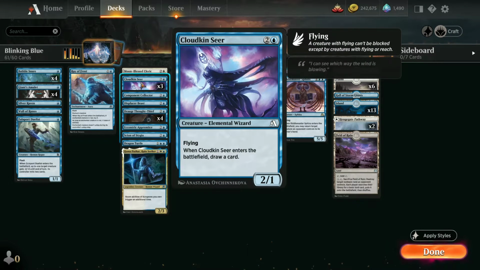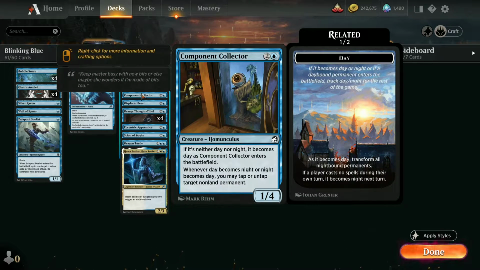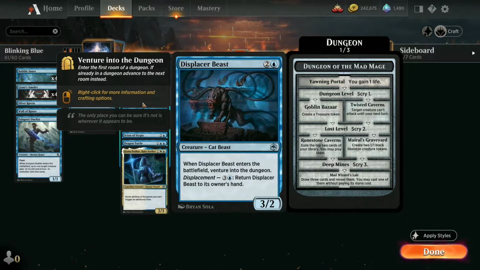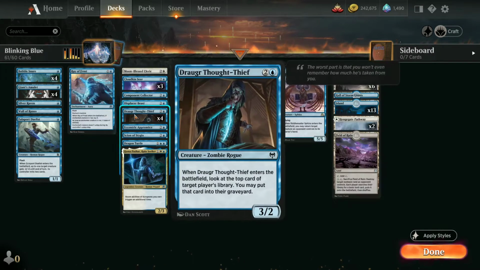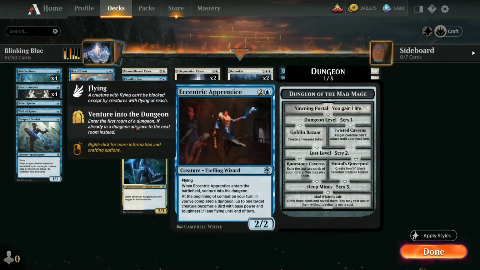3 Cloudkin Seers. We got a lot of flyers in here because we're blue, of course, and this lets us do some card draw. Component Collector lets us tap target permanents or untap. Displacer Beast, when he enters the battlefield, we get to venture into the dungeon, and you can pay 4 and return it to your hand as well. 4 copies of Drugger Thought Thief, so we can look at the top card of target player's library and put that card into their graveyard.